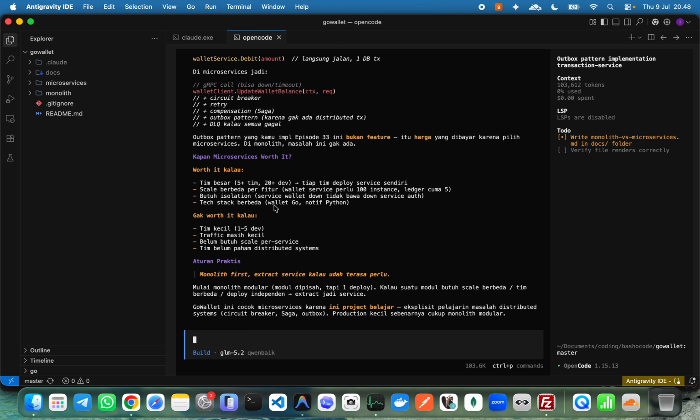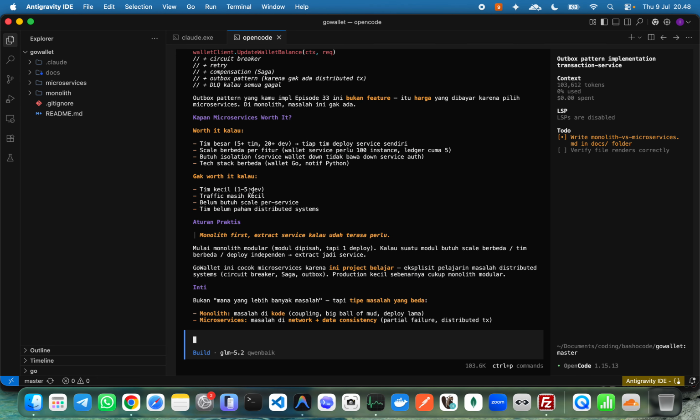Maybe wallet is Golang, Python is for the auth service or notification service, and JavaScript can be the notification service. If you want a different tech stack, you can use microservices.